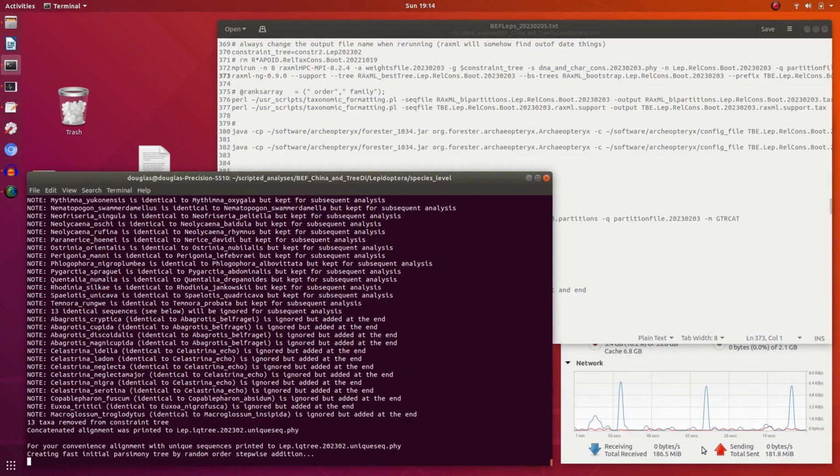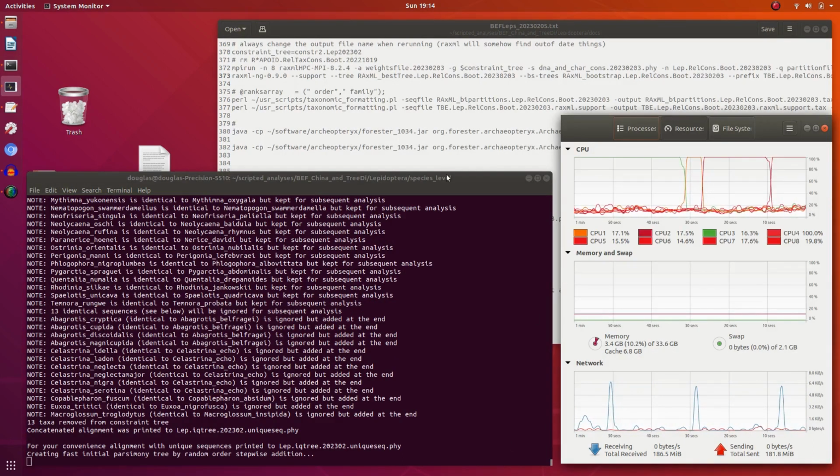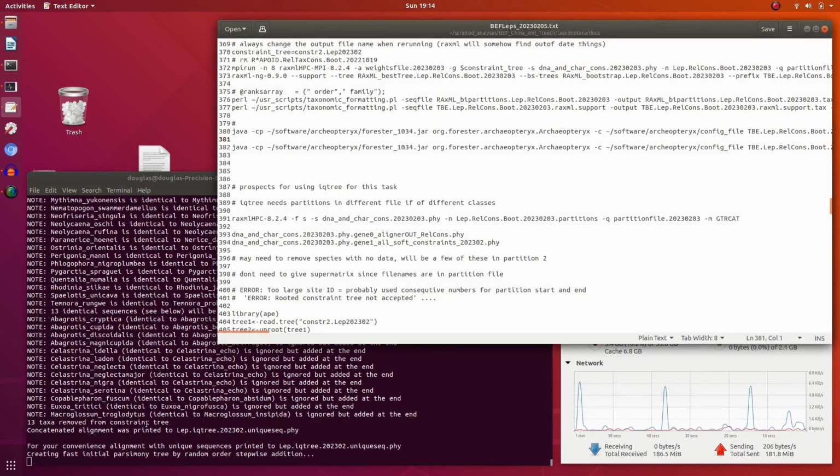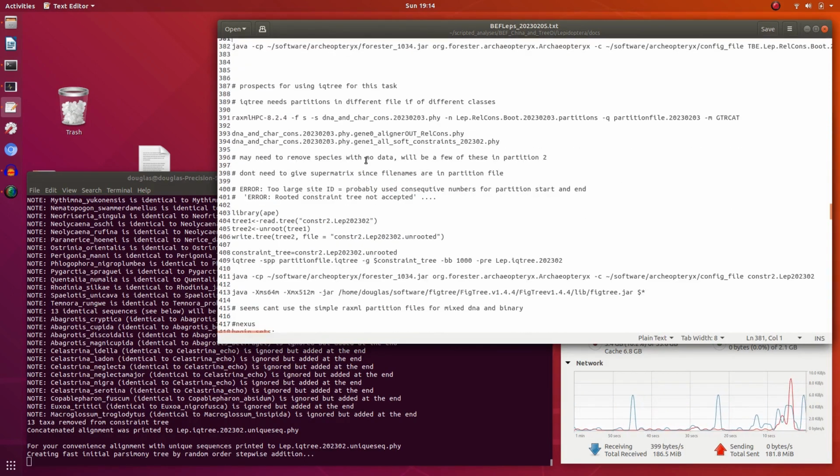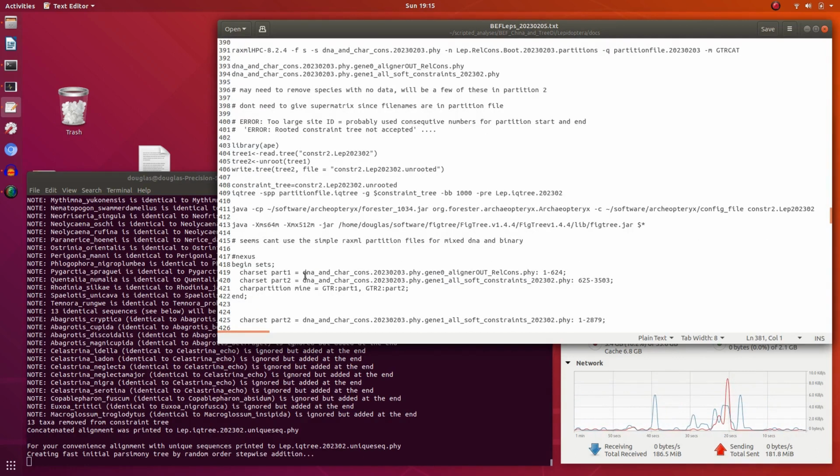You can see it running. Not very much memory at the moment. I assume that will go up a lot when it's onto the following stage. But anyway, very quickly, what was necessary. Now it seems in IQ-TREE you can use the RAxML format in a partition file, but it appears that you need to use the Nexus format when you have partitions of different types, which I have. I have the DNA and the binary.